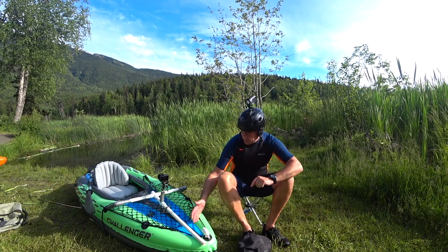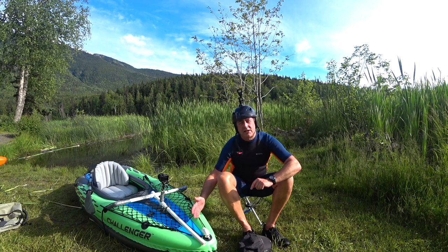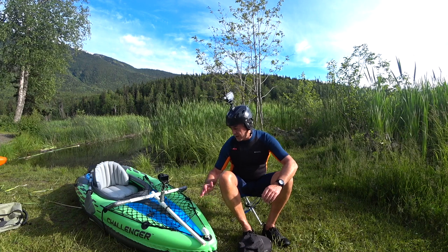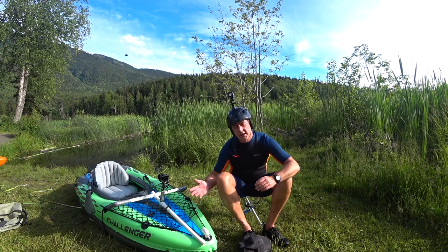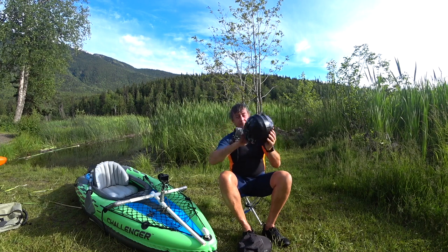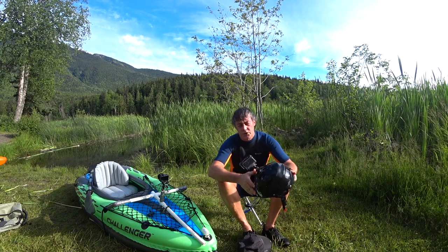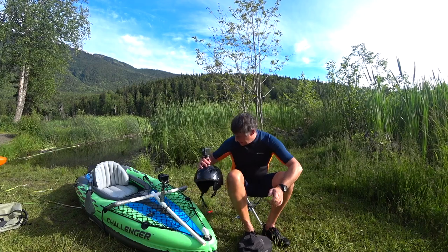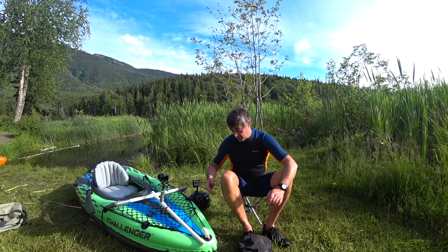But then the problem is that the kayak is obviously inflatable, so you can't start sticking stuff onto it. You can't start gluing stuff onto it and all the rest of it. So I had a very wet Saturday afternoon working out how I could mount a GoPro, in this case, to my kayak and do it safely without popping it.